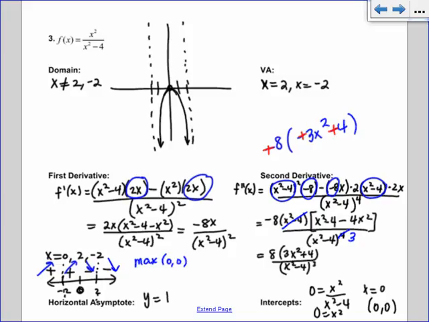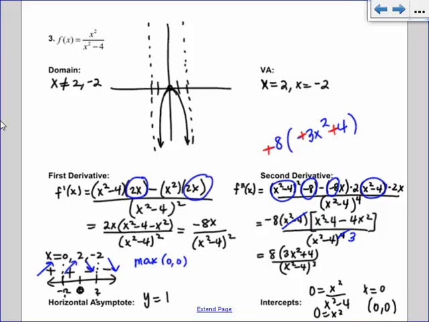Do you guys agree? It was terrible. And you could have things that have, like I said, raised to the 3 on the bottom. It will be terrible. Finding the second derivative is a hot mess sometimes. We do not want to do it. So if we can avoid it, that's the best way. So maybe I didn't need to do that. So you hate that one. I'm like, okay, let's spend a lot of time doing this, and maybe we didn't need to do it.